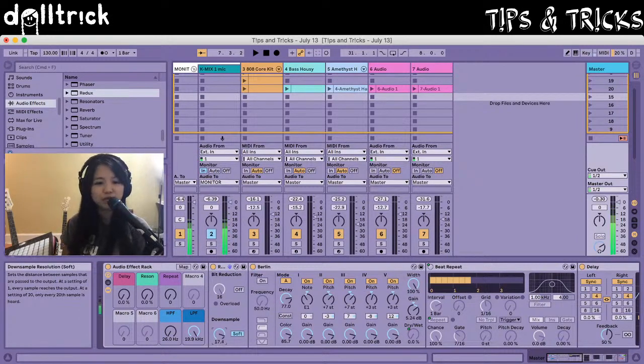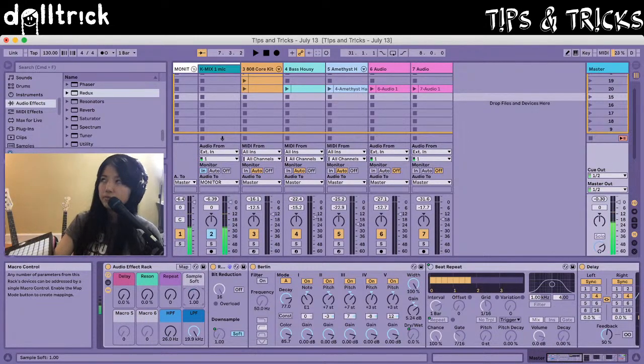And I'll show you another trick with this downsample knob. So let's map this downsample knob to macro number 4. And let's just leave this as sample soft because I think that's a good description of what this really is. That said, though, downsampling sounds nice, but oftentimes for me personally, I don't like to have the knob be able to go all the way up just because I think it could potentially get a little bit crazy when you have a lot of effects on. And you also do want to protect your ears. That's one. Also, not a tip or a trick, but maybe a reminder. You only have one set of ears, everyone, so please try to protect them.